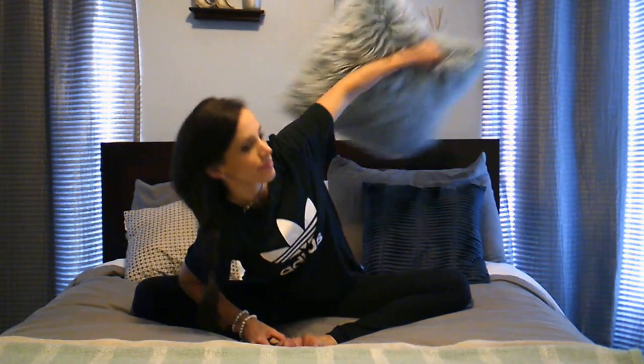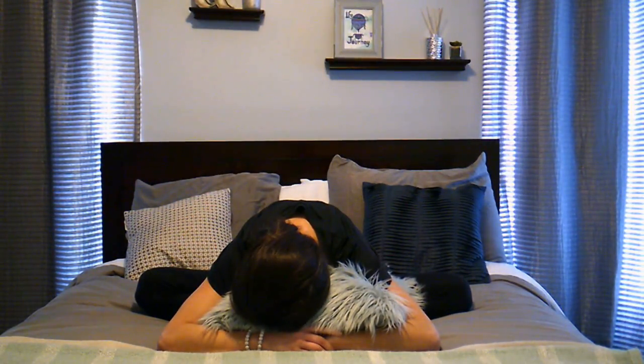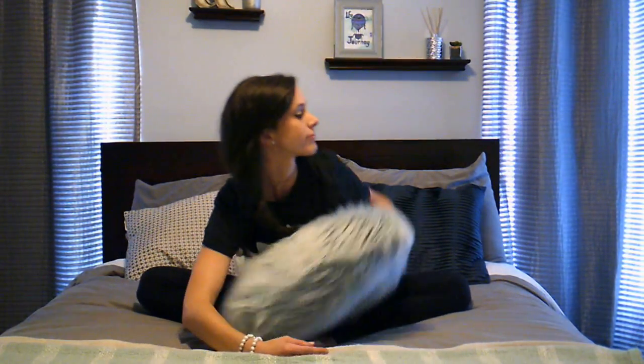Bring the soles of your feet together for butterfly pose. You can stay here, or if this is too intense, you can put a pillow or a block under each leg to intensify the stretch. Lean forward from your hips. And if you need a little bit of support, you can put a pillow or a bolster under your chest. The support will help you completely relax into the pose.